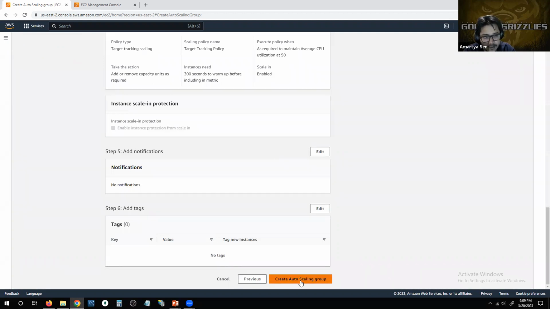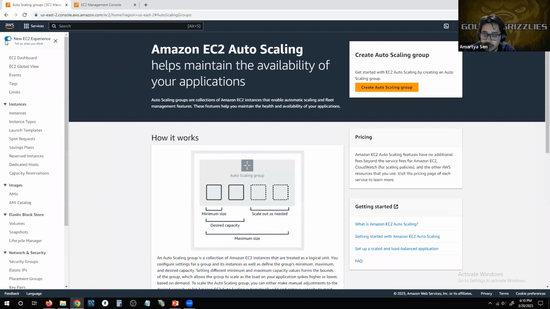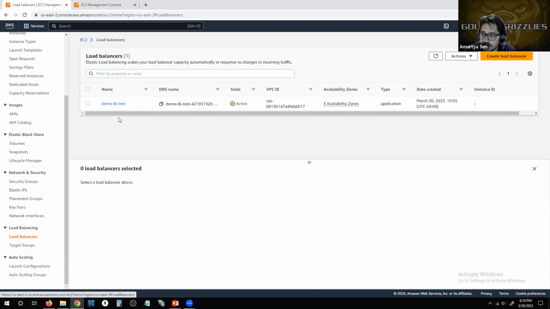So the moment I hit create auto scaling group here, it will create all the EC2 instances, but note that I skipped the part where I transform all these EC2 instances into a web server. So please make sure that you do that part and follow all the rest of the steps of setting up the ELB. And then when you are going to launch or test your load balancer in action, essentially, right?